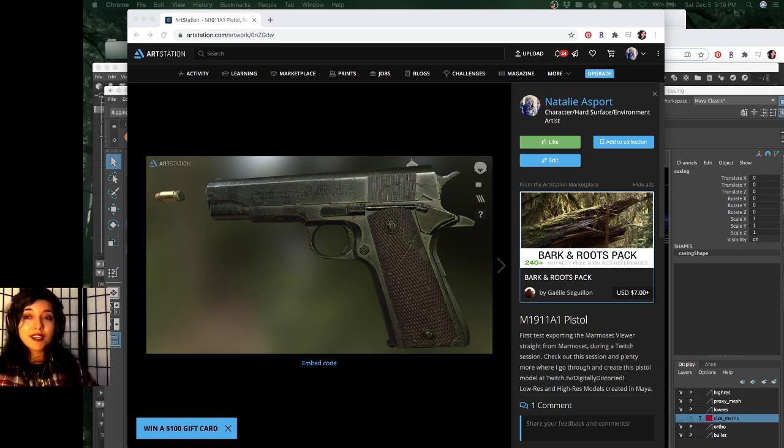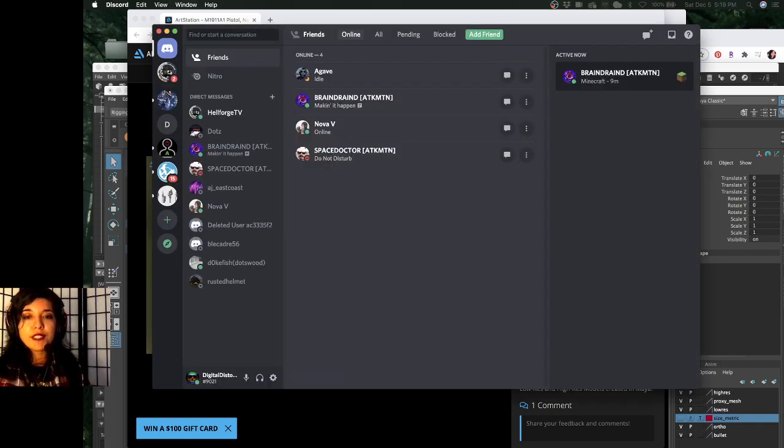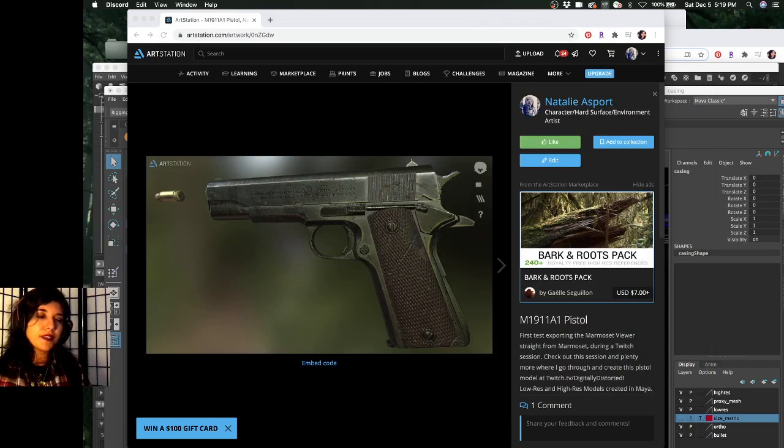After this session with this gun, this is done. I'll be posting it in ArtStation, and then I'll move on to some other good stuff. I might be working on a subway station for games, so hopefully could be working in Unreal. And if I don't do environments, it just kind of depends how things go. I'll be working on an original character.